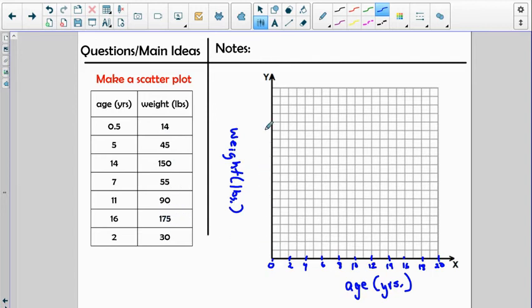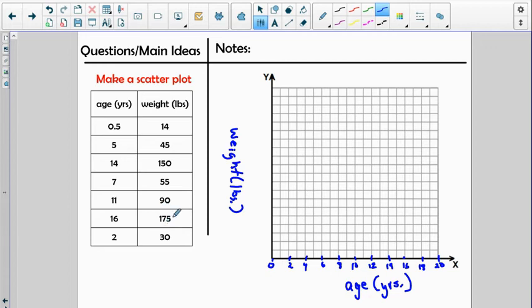And again, it looks like I have about 20 squares to work with because I think this is a 20 by 20 grid. And I did have exactly 20 squares on the x-axis. So obviously I can't count by ones because otherwise the top of my graph is going to be 20 pounds and I'm not going to be able to plot all my points. If I count by twos, basically doubling it, now the top of my graph is only 40 pounds. That's not going to work either.